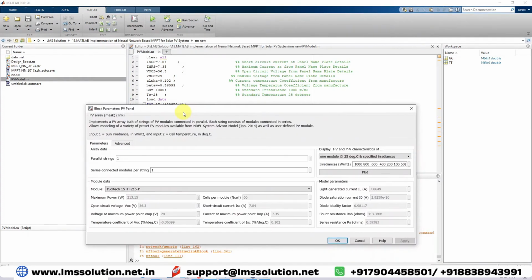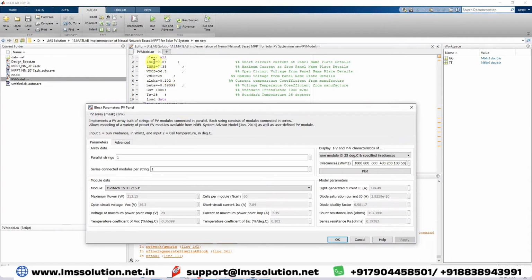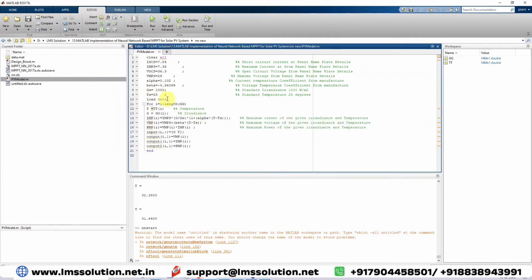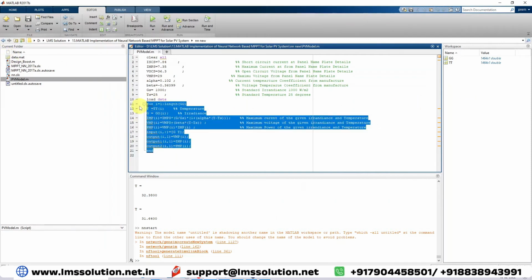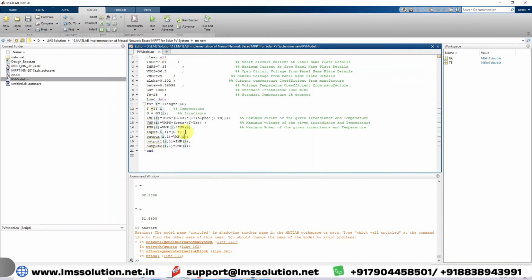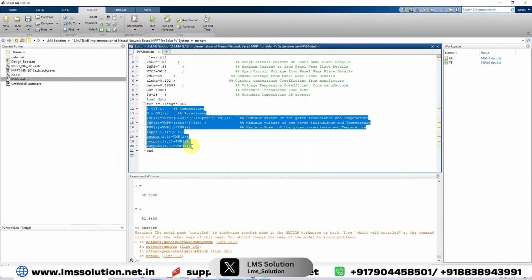Once again, here you need to fill in the details: short circuit current, current at maximum power point, open circuit voltage, voltage at maximum power point, alpha, beta, and GS and TS, which are the standard irradiation and temperature. You have to take the details from here, and then I'm going to load the data. This data will be loaded in the workspace, and then I'm going to use this code for collecting input data and output data by using this MATLAB equation.